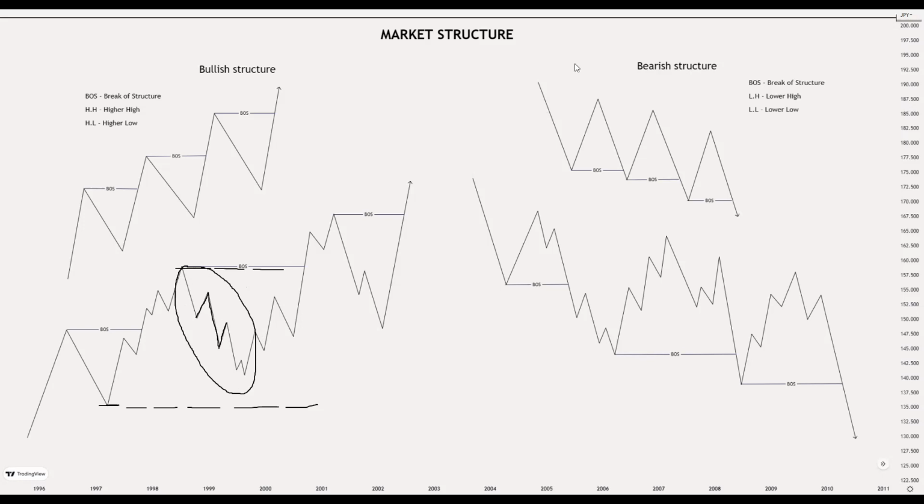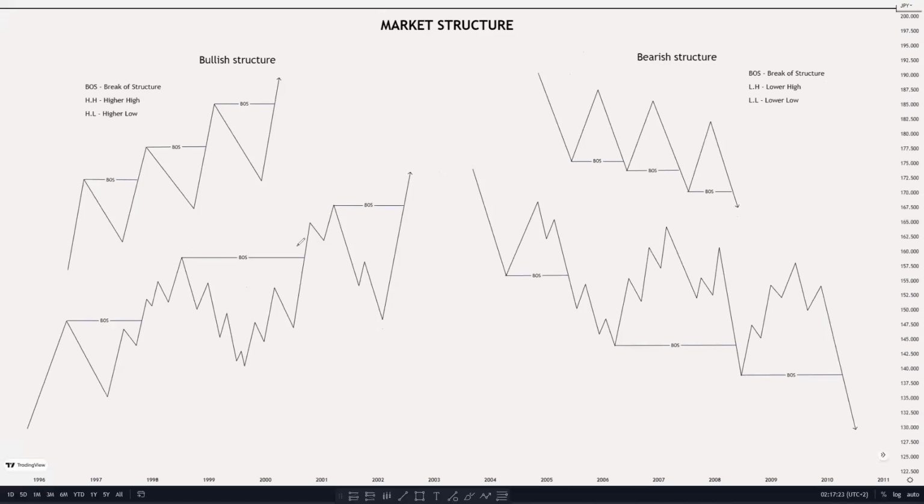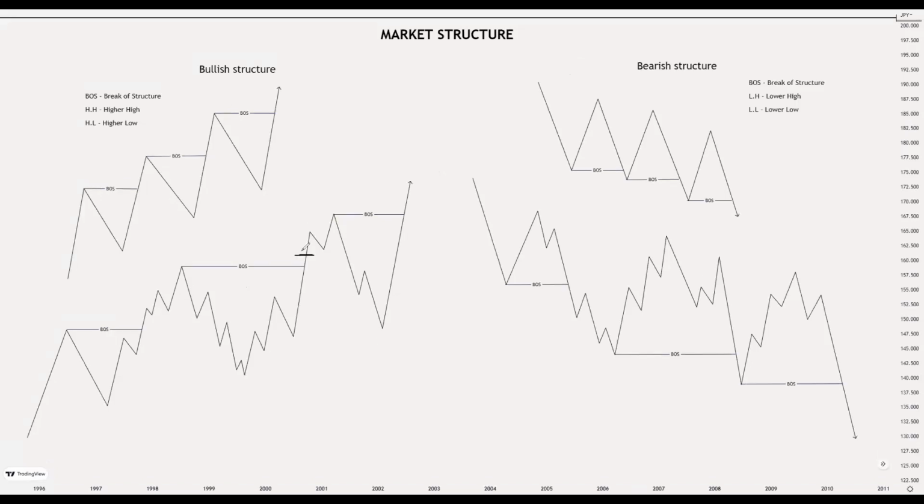So now this is where most people also get it wrong. Firstly, the moment the price breaks structure, most people want to do what? They want to be buying, because they see the price moving very strong upside. So that's the first mistake. The second mistake that people make is to look at internal structure. Actually, the mistake is not knowing or not being able to differentiate between internal structure and external structure.